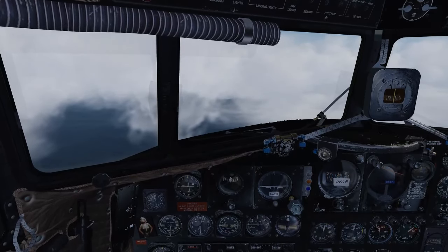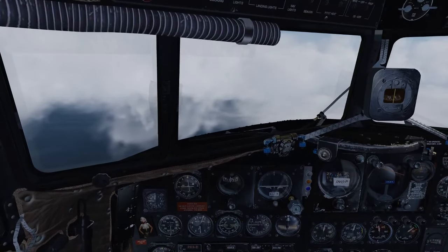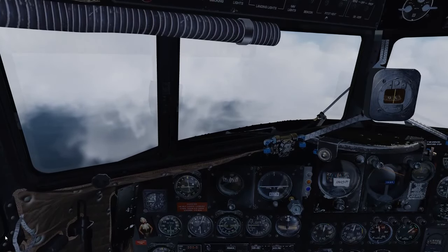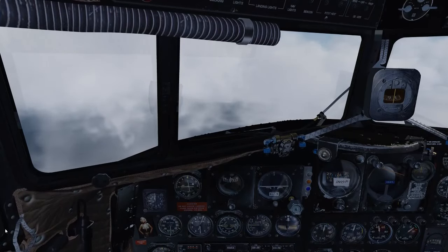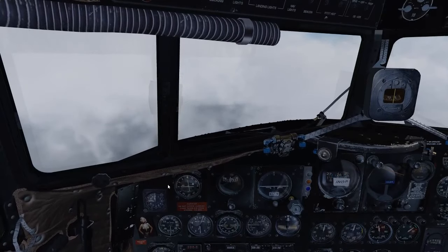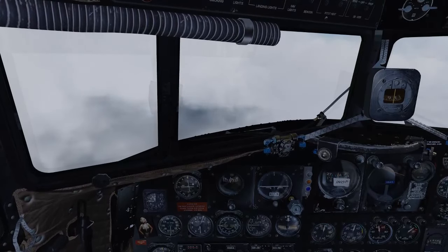But once we got through that initial rain-snow mix, things cleared up. The wind has not helped us much. It's been the one constant that we've had to monitor and adjust. And magnetic deviation is another. Let me see if we can get out of this cloud layer first, and then I'll tell you about the magnetic deviation issue that we're facing.